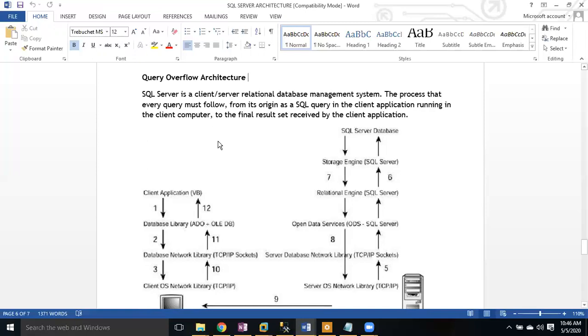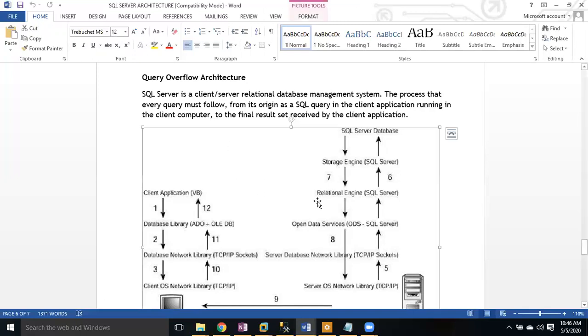Okay, so in this topic, what we are going to discuss is how select statements, insert statements, update statements or delete operations are executed between the application and the database server, right? We already know what an application is.